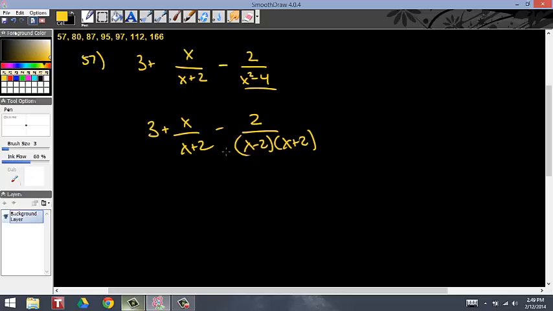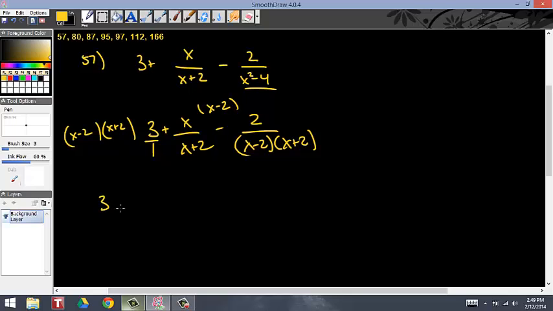Now, we need to find a common denominator here. It's this thing. All right? So, what is the left missing? Well, it's missing both of them, right? So it's x minus 2, x plus 2. What is the middle missing? Stephanie Boyer, what is the middle missing? X minus 2. Very good.